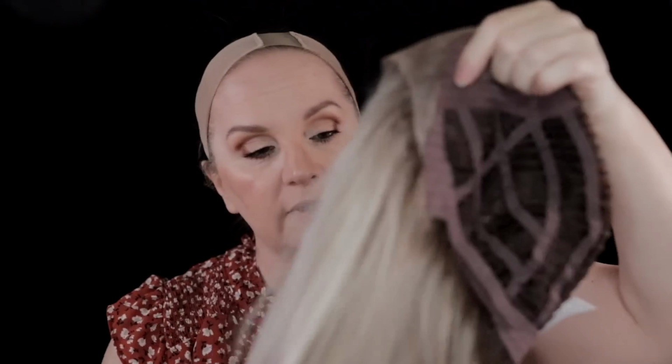So for those of you that it bothers you to have kind of a darker root, you might want to take a look at this color. It is absolutely gorgeous. So let's take a look at this cap. The fibers are brand new, of course, and they feel absolutely silky and beautiful and very realistic. Let's take a look at this cap.